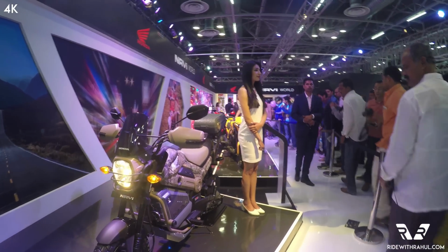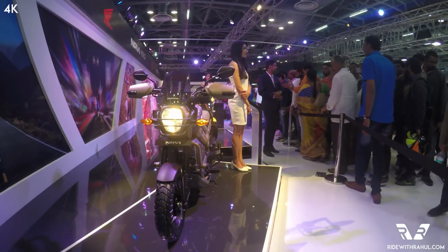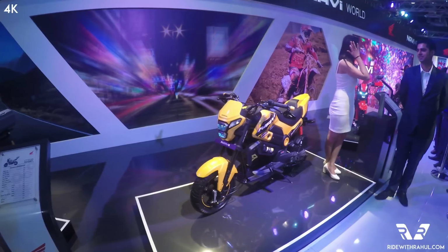When I first saw the boards while taking a cab from the airport, there were a lot of billboards saying the Navi had arrived to India. I thought it was the Honda Grom's India launch with a new Indian name, but I was surprised when I finally reached the expo. I mean, already we know about the legendary Honda Grom, which is owned by so many motovloggers all across the planet. Jake the Garden Snake owns one, RJ owns one, and a lot of other people.